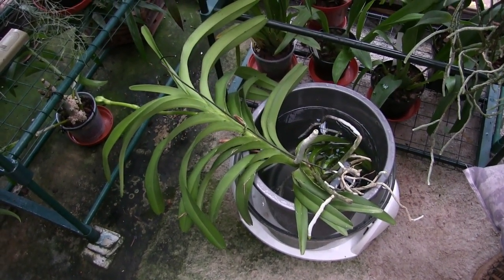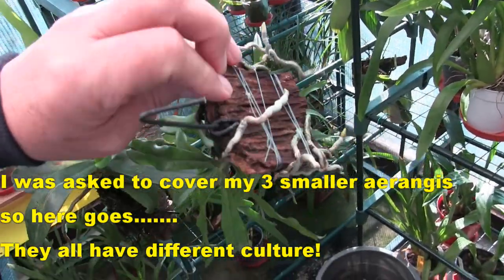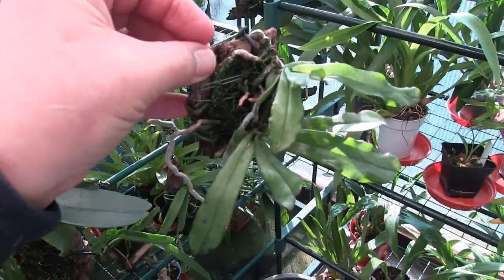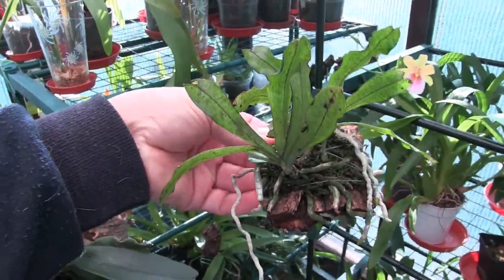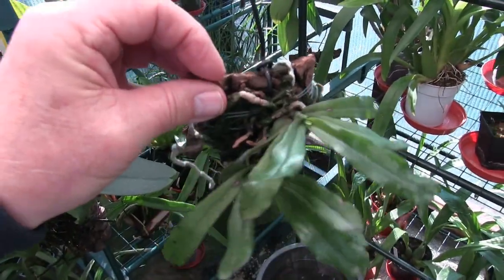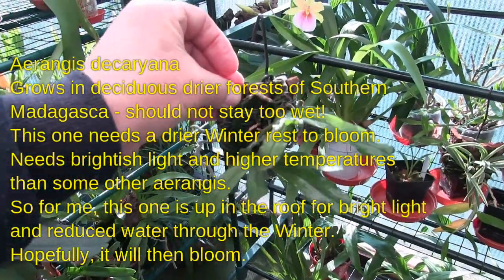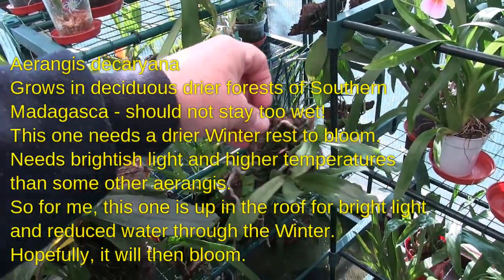Okay, so let's have a quick look at the Vandas. This is Decariana, and this one's growing well for me. It's pushed out a good root system, some round the back, it's attaching well, and when I actually got it, it just looked like one plant when in fact it was two plants, and they're both pushing on quite nicely. They grow leaves. So far no blooms. This one has not bloomed for me, but again with the wavy edges to the leaves, it's quite an attractive plant in its own right. So I like that one.